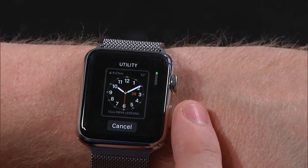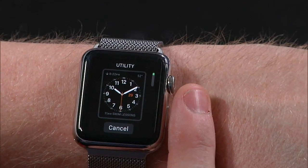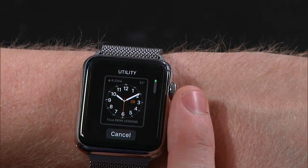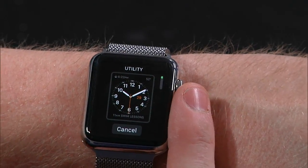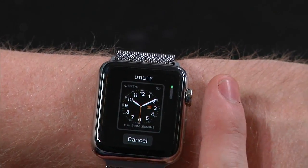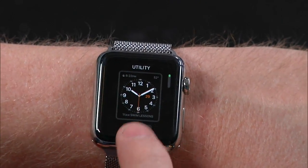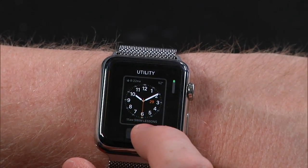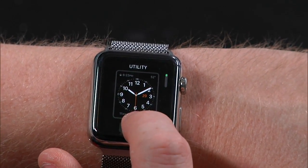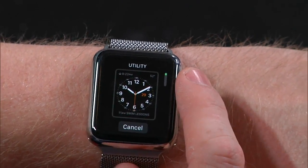The thing that they did really well is, even though you can't load your own watch faces on, there are enough watch faces that you're going to get something you're happy with. I found something I was happy with, found 3 that I really like. And you can customize them. So we have this one. This is like a normal utility face. It has big numbers. It's easy to read. And there are 4 places for complications, is what they call them. So things like next calendar appointment, weather outside, sunset, sunrise, stock prices, stuff like that.